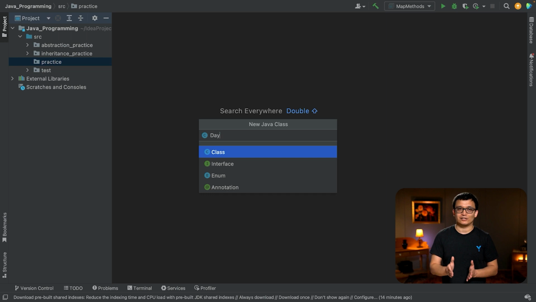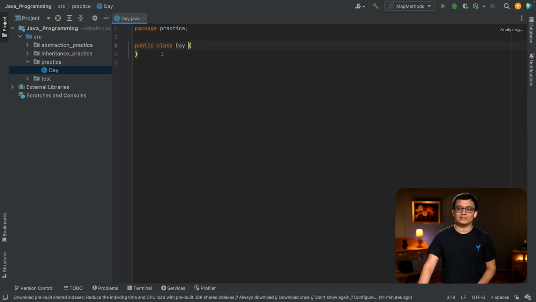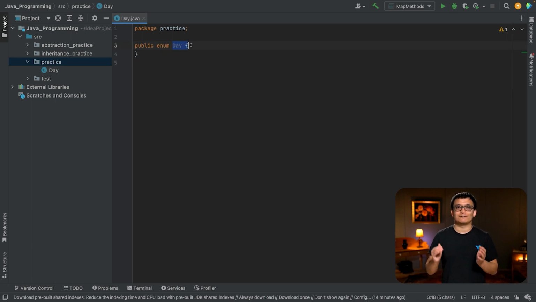Okay. So you accidentally selected this class. See, if you selected this class, it will contain the class keyword instead of the enum keyword. You can still change it to enum by yourself. Okay, so that indicates that this is an enum. It's not a class, but enum, which is a special data type only for a small, fixed set of constants. Okay, and when you use this data type, whatever values you want to be able to store into that type of variable, you need to specify all the values within this enum.